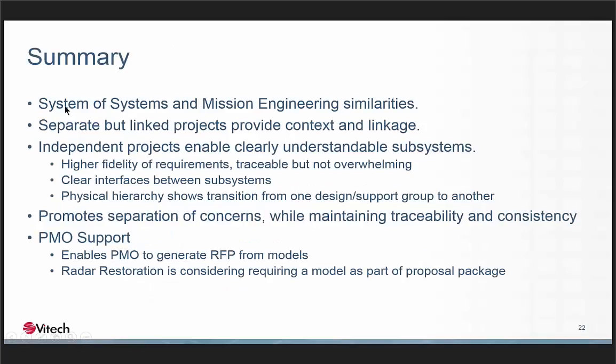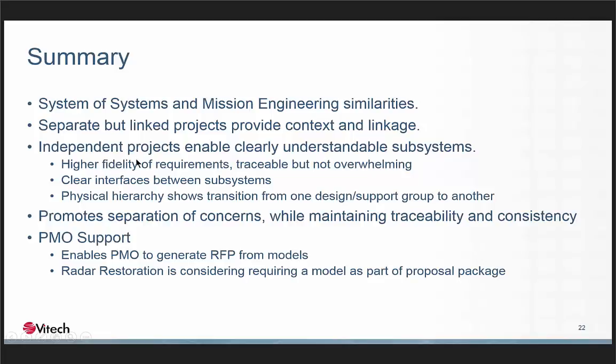So summary, what I see evolving throughout the industry is that the concept of a system of systems and mission engineering, there's starting to be a commonality or an interreaction between those concepts, that the systems, the subsystems are going to have to be to the point where they can be replaced modularly to meet new mission requirements without a complete redesign of a system. Our recommendation in modeling is that you would have a separate project for the subsystems at the level that makes sense to you as a system engineer, but maintain all the context and all the linkages between the hierarchies of the architecture, functionality, and so on, and the requirements for that matter.